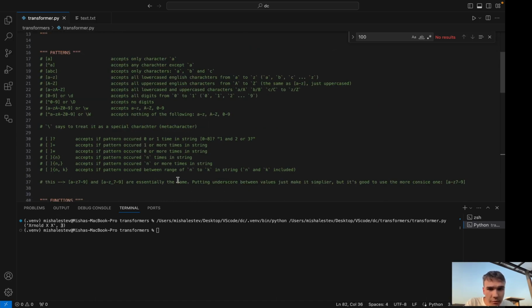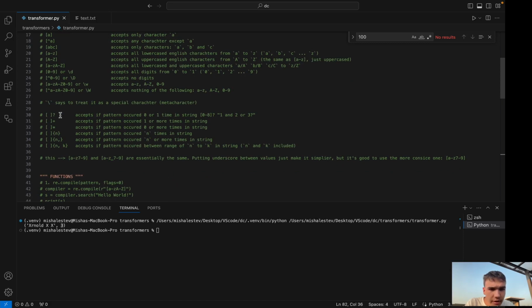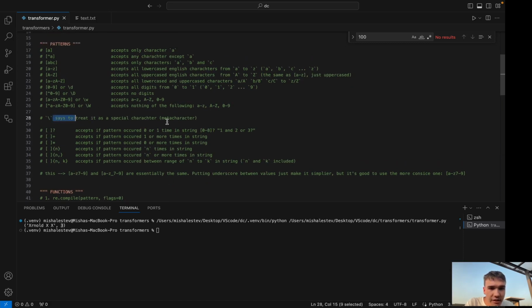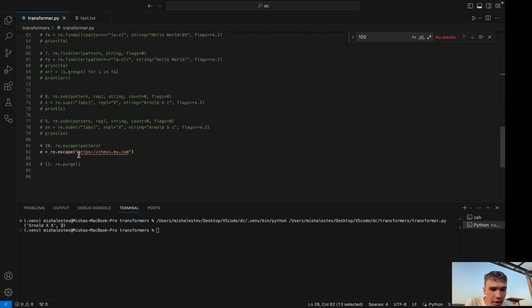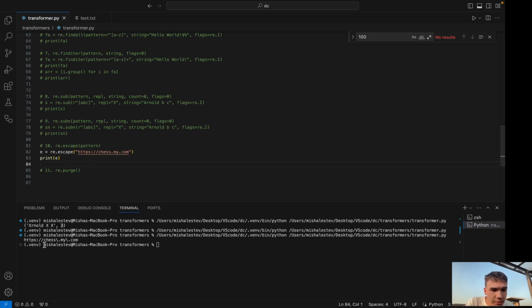We've discussed it somewhere, yeah, here: it says treat it as a metacharacter. So it will return the special characters from this string. H is not a special character, and this one is also not special, but the dot is the special one. If I run this, it does nothing again because I didn't print anything. If I print it, it returns, as you can see, the special characters, those dots.